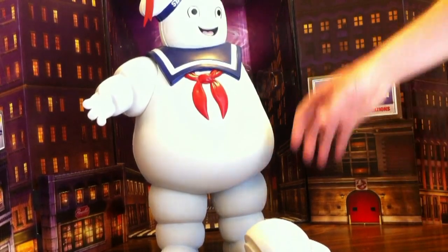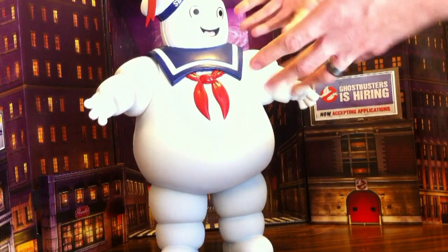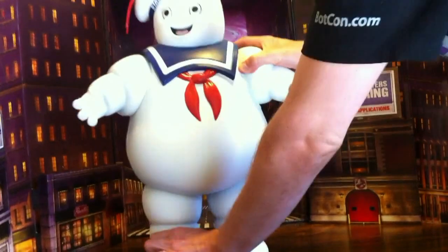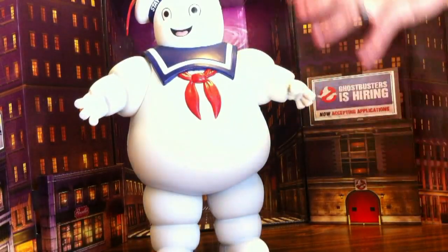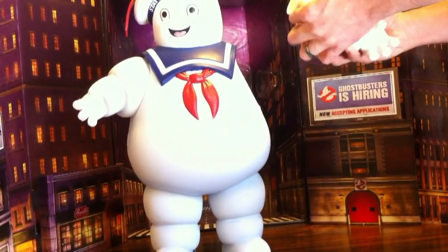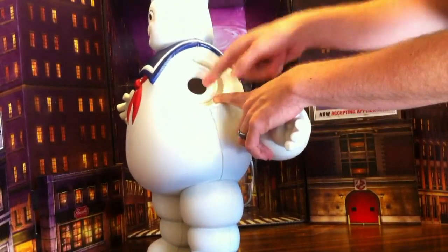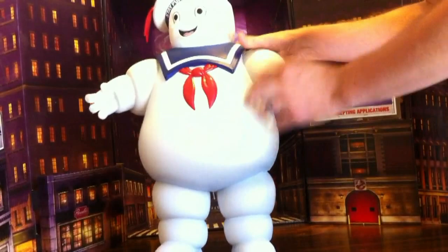At first, that was one huge problem that I was going to have with this set. Or this figure in particular. Because he literally took it and he's like, oh yeah, his leg rotates, and then his leg straight up popped off in his review. I'm very happy to report that, at least on mine, these are secured in there fairly nicely. They have a little ridge around the inside here, and if you take a look, it just pops right in. And as you can see, it's all hollow inside there.